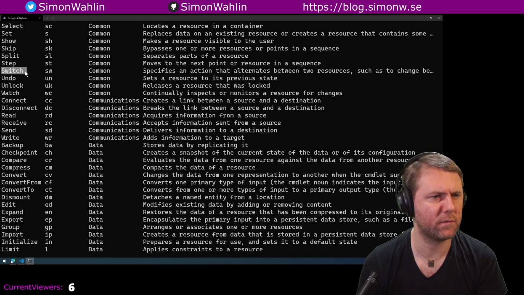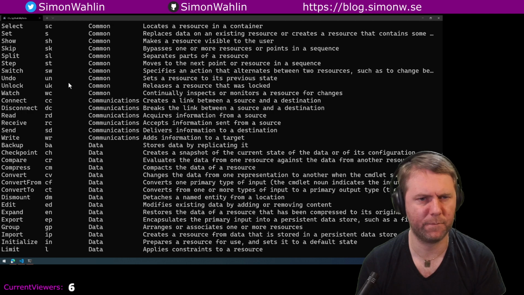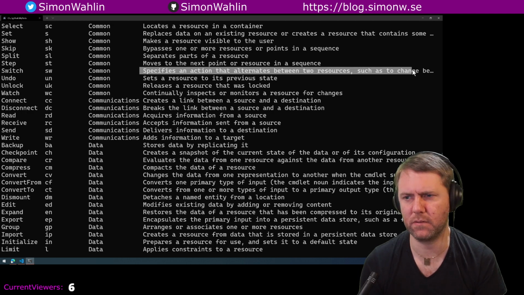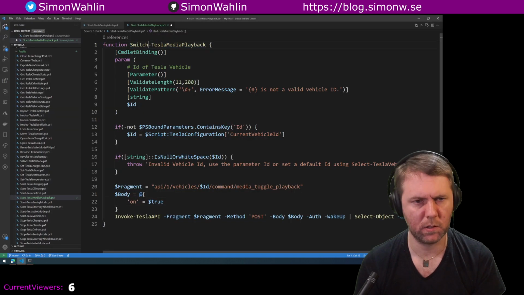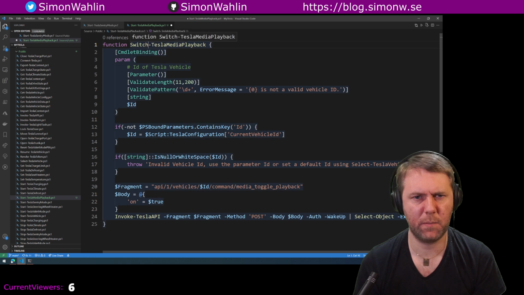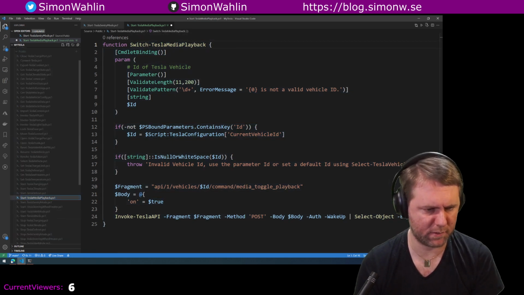Oh, switch. Awesome, let's do that one. Specifies an action that alternates between two resources such as. That's exactly what we're looking for. So switch Tesla media playback, and we should probably call the file the same just to make sense.